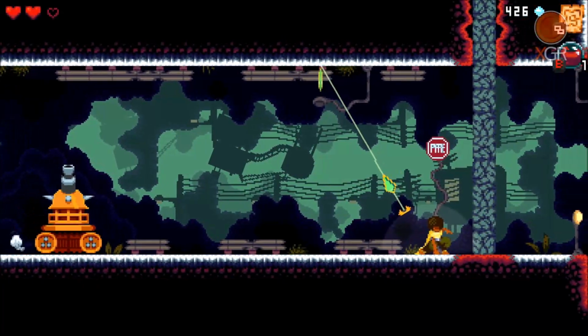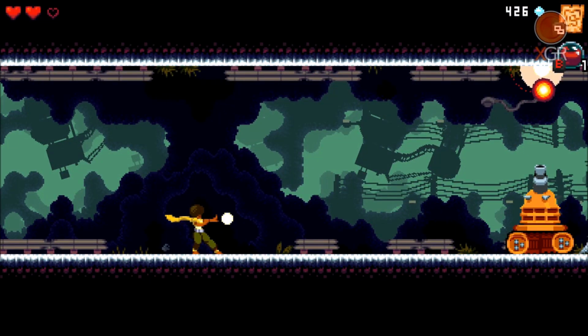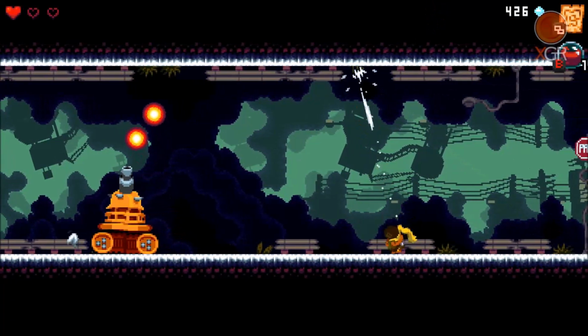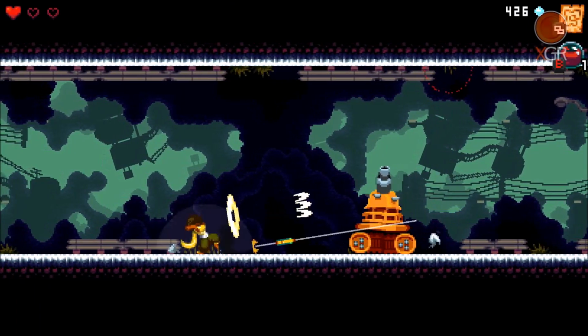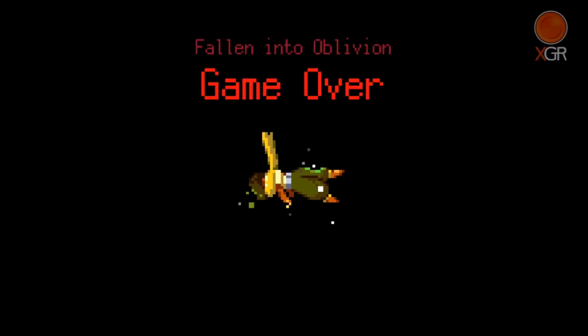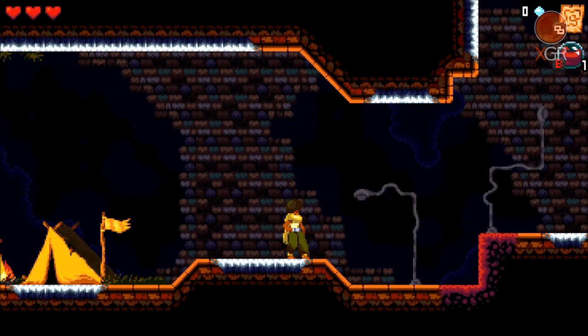This looks like some sort of boss fight now. I don't want to be teleporting into the thing. Not like that, no. And we're all the way back at the previous camp.